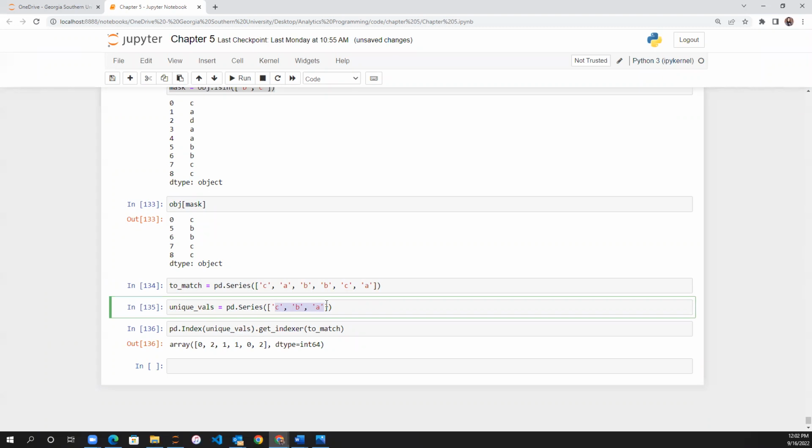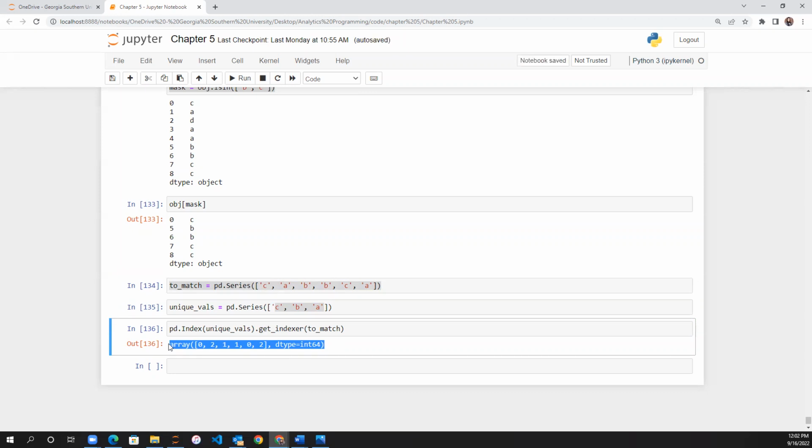So you can even specify the indexing as a separate variable, and then you can find out the get index. You can apply this list of indexing on a data set, and then it will specify in which position those values occur. Okay, the indexing of that position. So in a real world scenario, you can apply it for classification. In terms of classification, you can perform the classification based on the indexing. Okay.